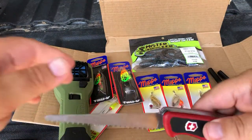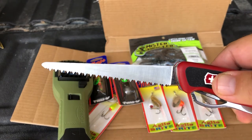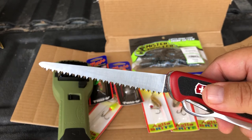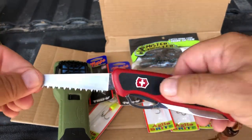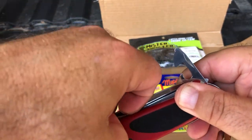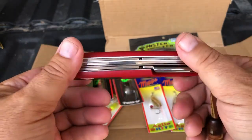The blade for the saw was just phenomenal. I had a snag along the shoreline — it was wrapped around a pretty thick branch and I couldn't snap it. So I broke this out and sawed the base of the branch off — it was a dead branch, like an oak or maybe a hickory. I pulled that branch in, got the majority of my line in, and got the tangle out. To retract everything you just hit the little button here and she'll come in. Then I used this to open a couple of beers back at the cabin, so I just carry it with me and really enjoy it. It's got a rubberish grip on there.